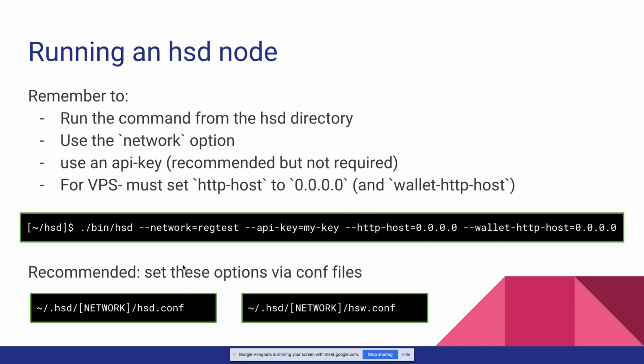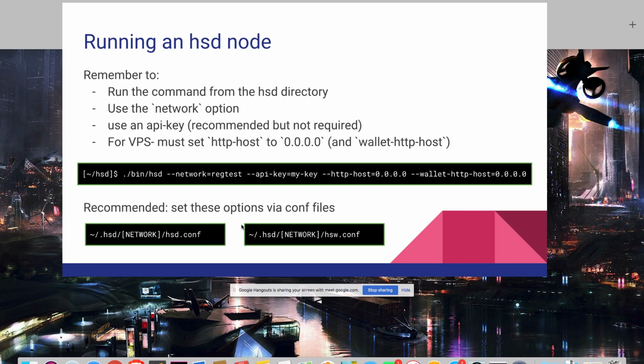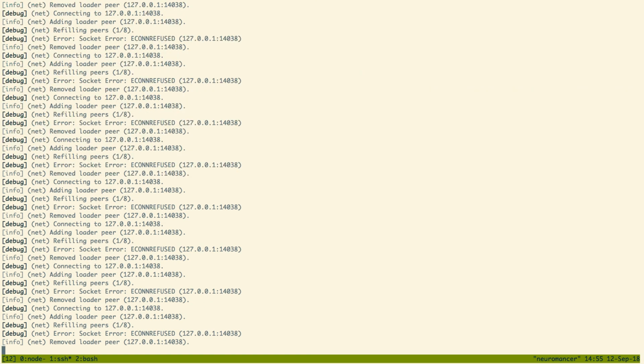And then recommended, that kind of just makes this easier, is to put these into a conf file. That way, HSD or bcoin will look to the conf file, and if it sees anything there, you can basically persist your API key, which is super convenient, and not have to write this HTTP host. So the only thing is you have to just tell HSD which network you're going to be connecting to. So I can show you real quick. Yeah, mainnet defaults to the top.